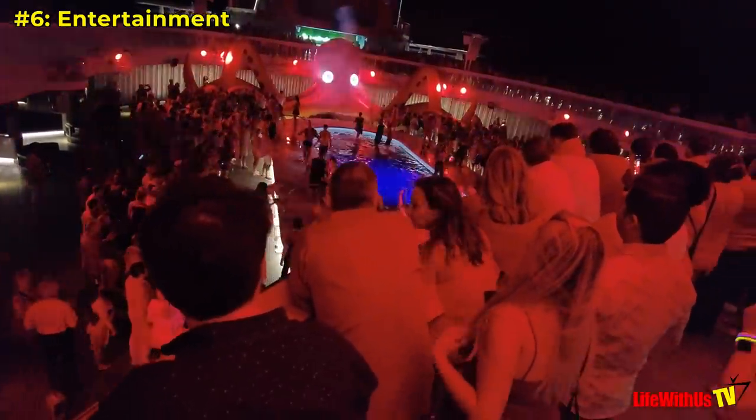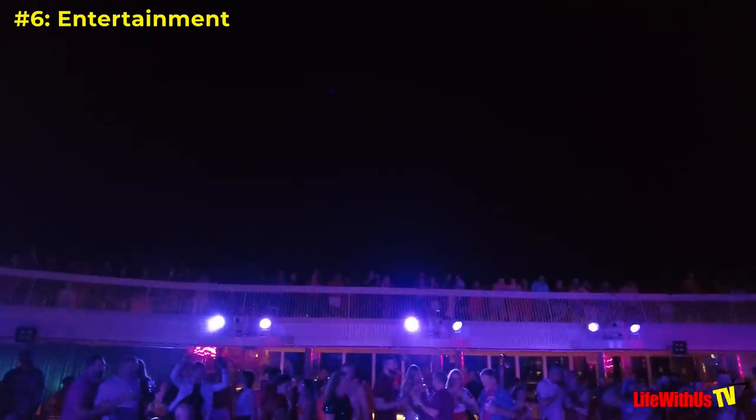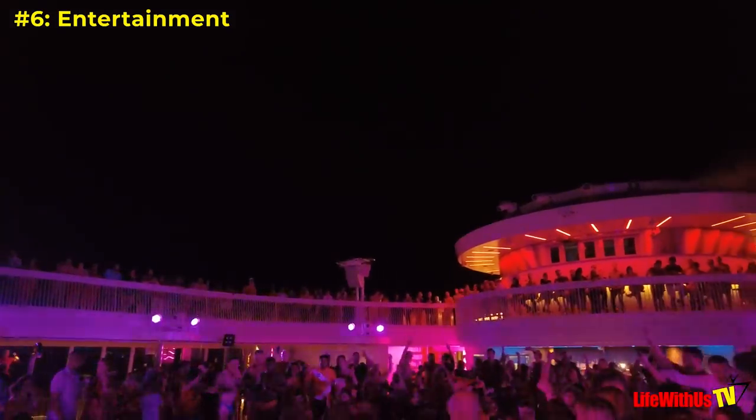I recommend taking a look from the upper deck to get a feel for what's going on, then come back down to the lower deck and get into it. Even we started in the back because we had to feel it out — it's a lot to take in at one time. Then before you know it we're standing by the pool just getting into it, and then they turned on reggae and it got intense. After Scarlet Night there's the club, and it's just an extension — it just continues. Scarlet Night is a supercharged atmosphere.